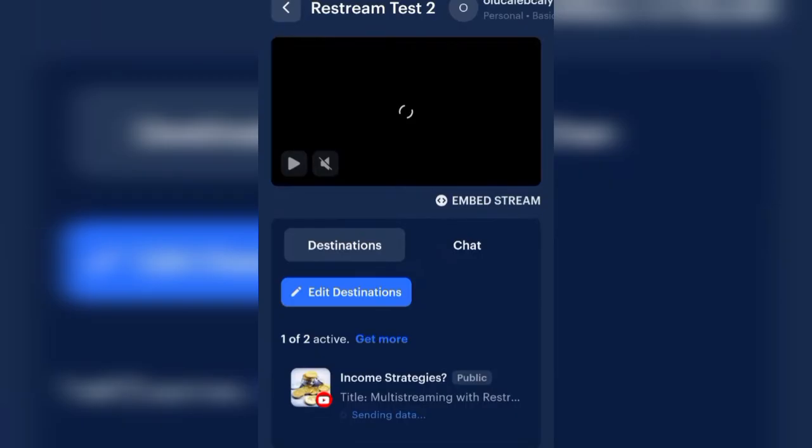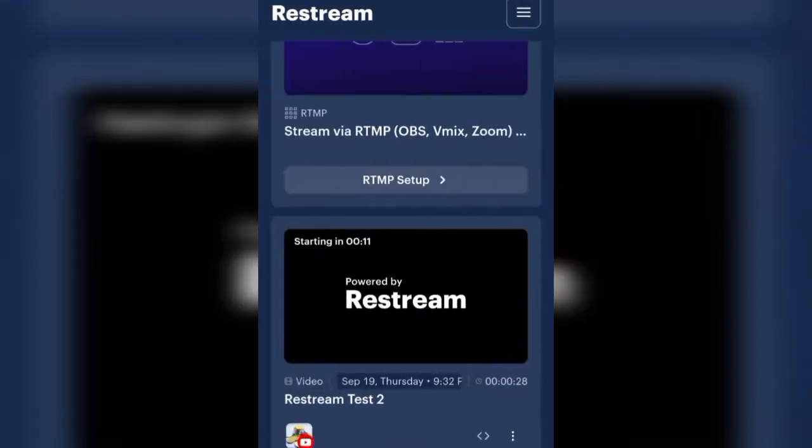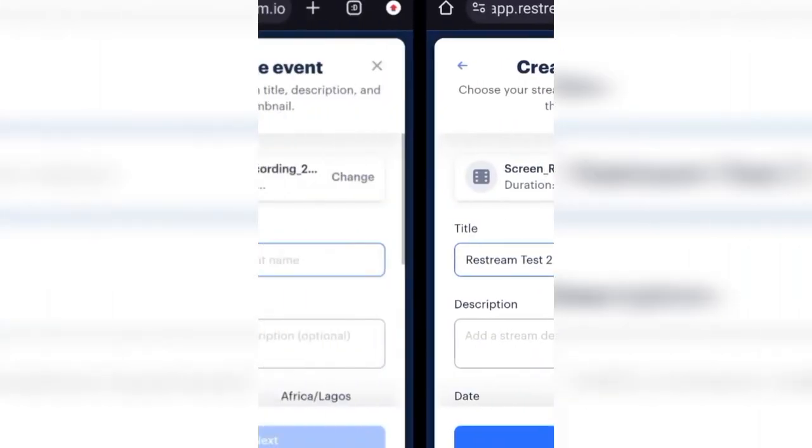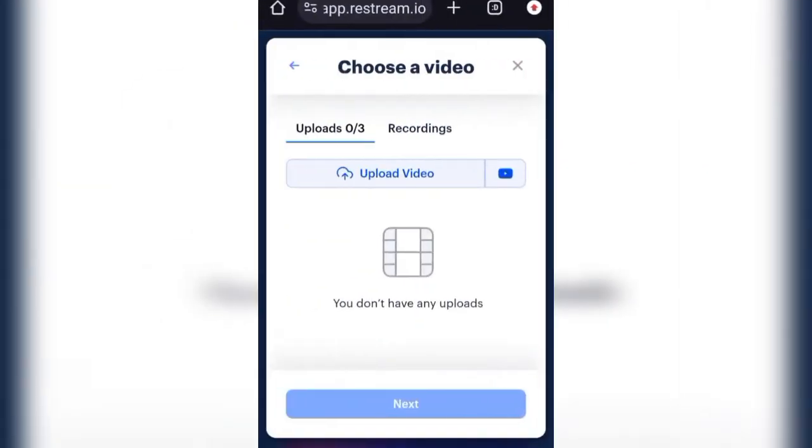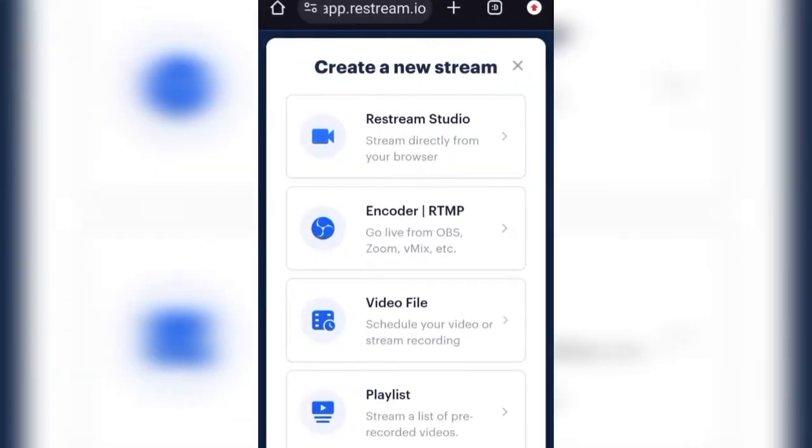I hope this has been very helpful for us. I hope you've learned something. We don't have any excuse. I have given you 4 awesome apps. I said 3, but I gave you a bonus. So go ahead and start streaming. You don't have any reason to tell me that you cannot stream to YouTube, because streaming is easier and faster. You don't have to edit. You can decide to download.